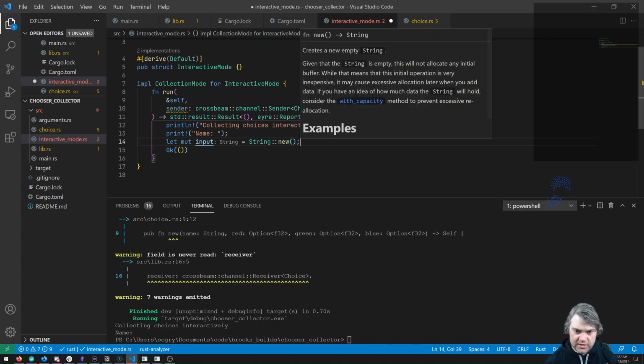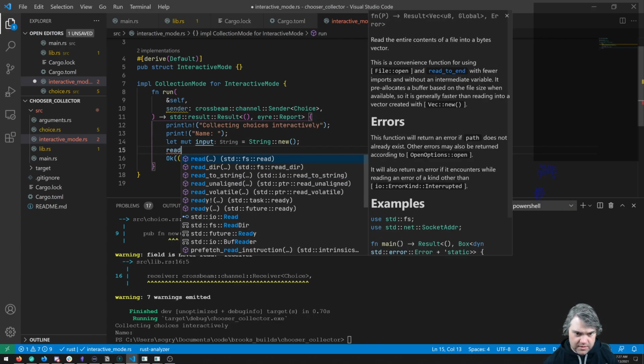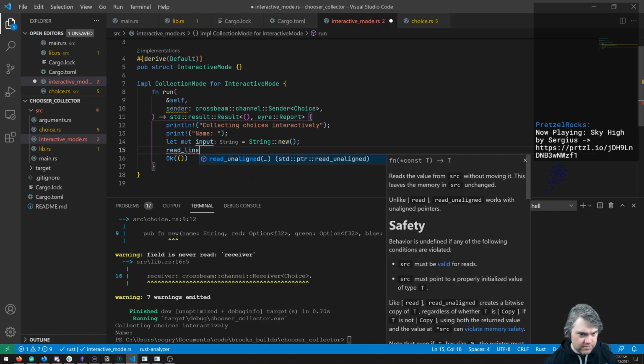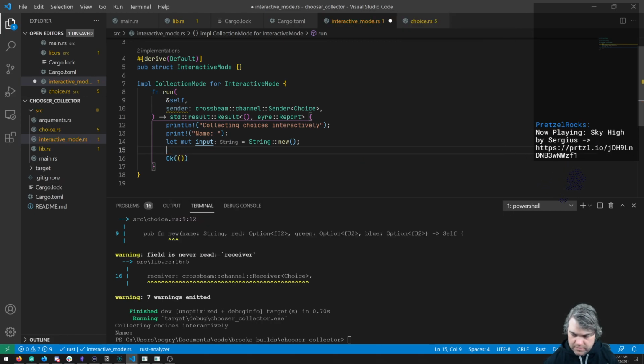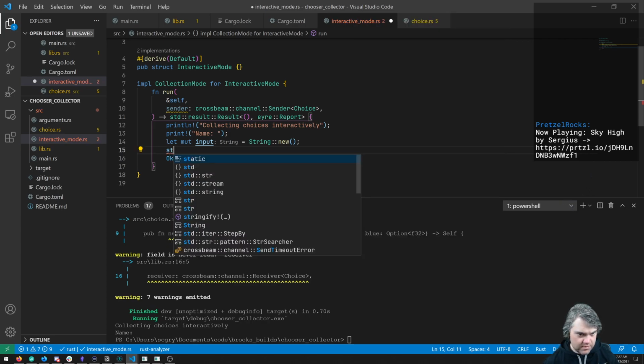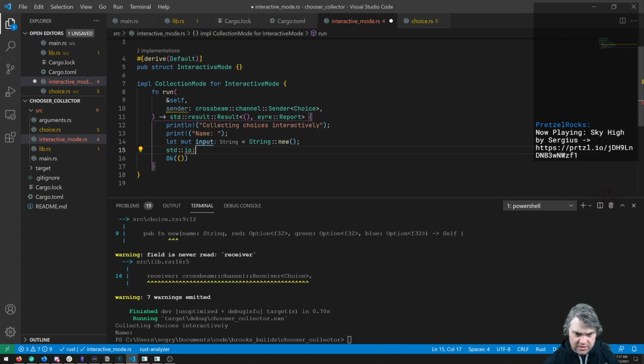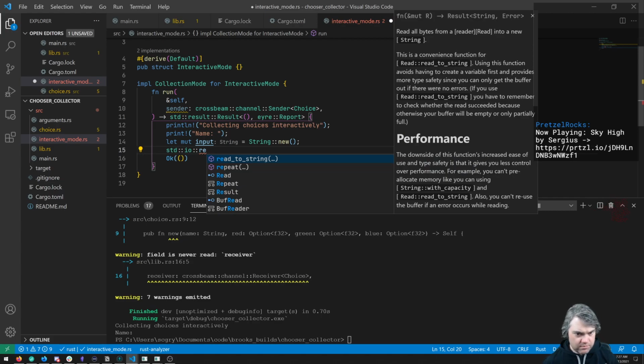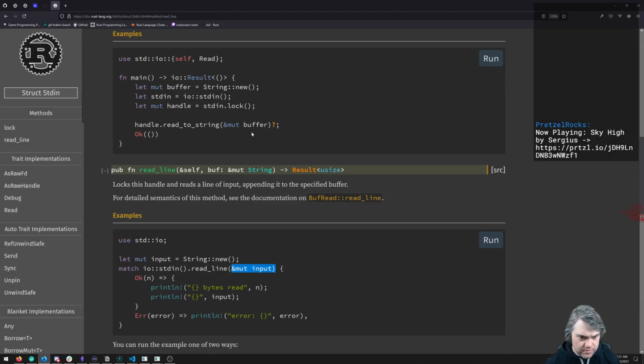Okay, that's a new String. Standard IO. Oh, I need read in here. That's my problem. Also, I need this self. Wait, it's this one. No, I just need that.